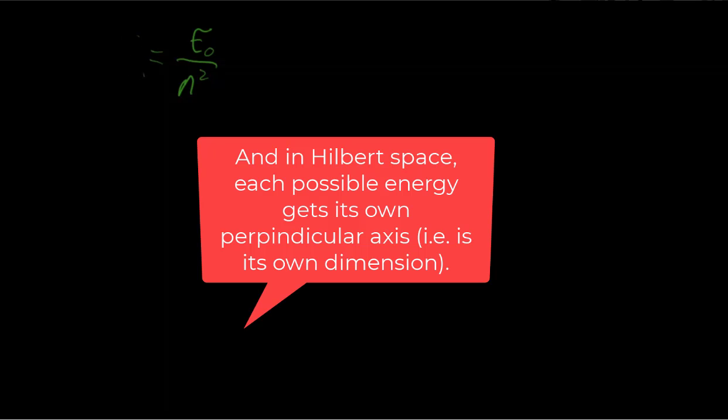If you think about energy, right? If you think about the energy of an atom in hydrogen, if you remember that formula, it had some energy E naught divided by n squared, right? So there were discrete energy levels, but there were really an infinite number for any possible n, right? So we have to account for that now, and expand our idea of a Hilbert space into multiple dimensions, and it's really not that hard.